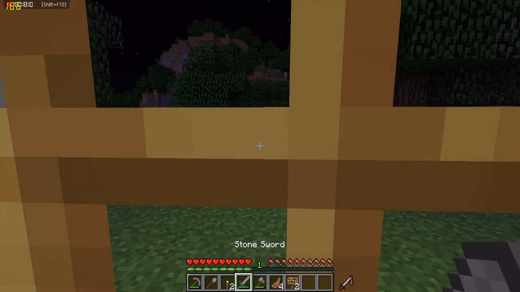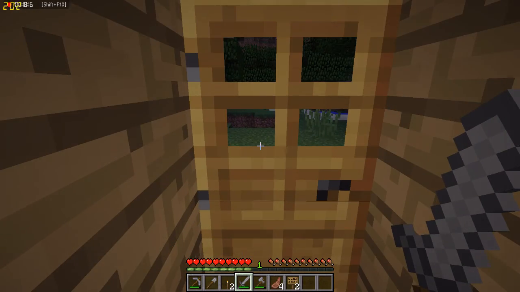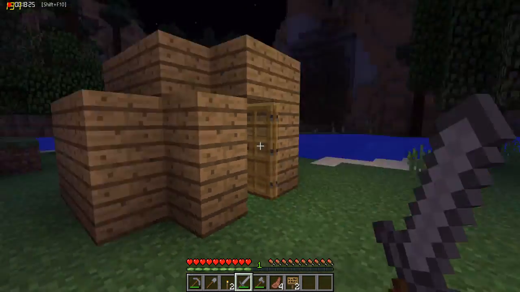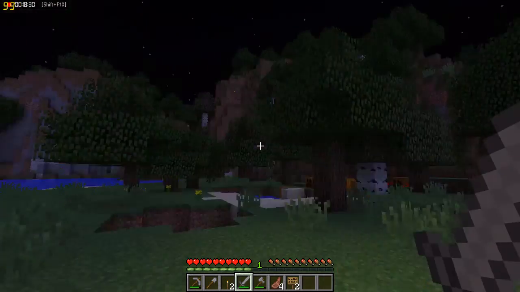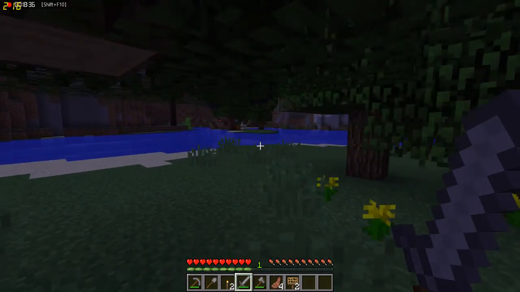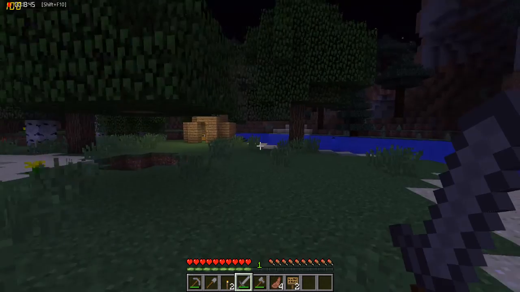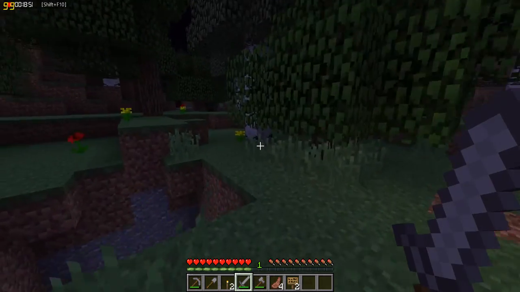Okay, still dark, still dark. You can see the stars. You probably don't want to do what I'm gonna do, because it is dark. I don't see any hostile mobs right around here. If you're gonna go out, I suggest you stay close to your house. So, in case anything does attack you, you could run and hide.